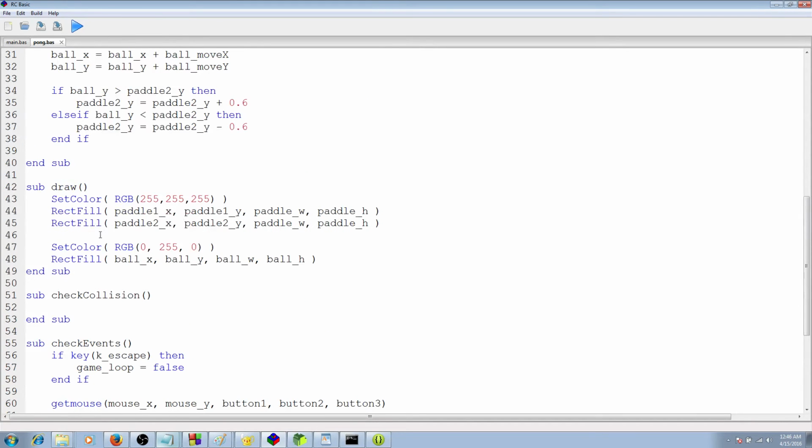Now we just need to check for collision, and we want to check for collision not only with the edges of the screen but also the top of the screen, because we don't want it going past the top of the screen and below the bottom of the screen.